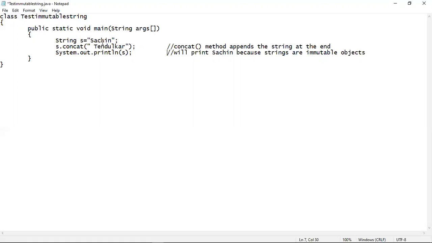If you want that this string will be appended after this string and the same will be stored into this string type variable s, that's not going to happen. If you print the value of s, then it will still print Sachin but not Sachin space Tendulkar, because it is a string type object which is immutable in nature. If you still want to do it, you have to change this program slightly. Let me do it. But before doing it, let me show you first the output of this program. Then after the change, I'll show you what to do if you want to print Sachin space Tendulkar as a string.